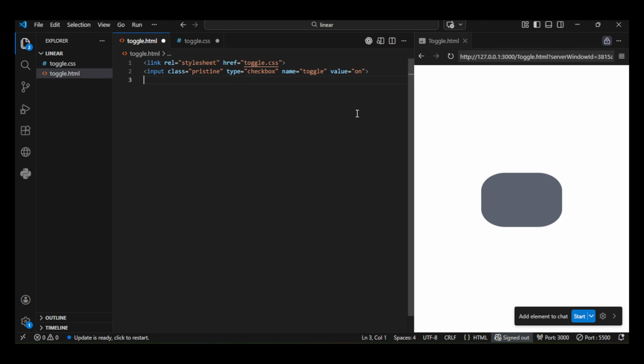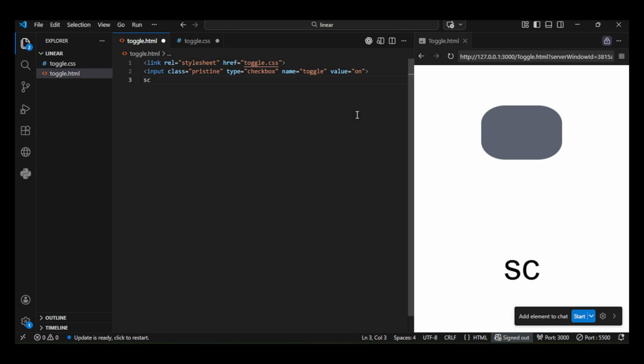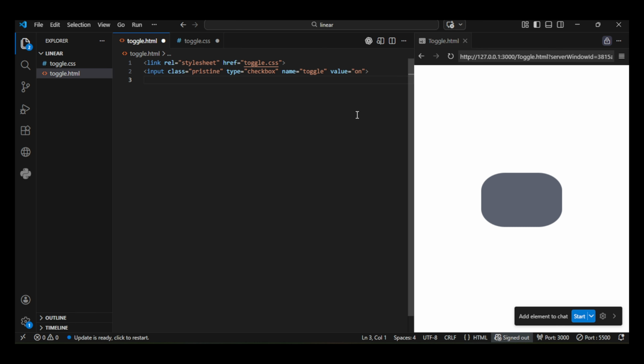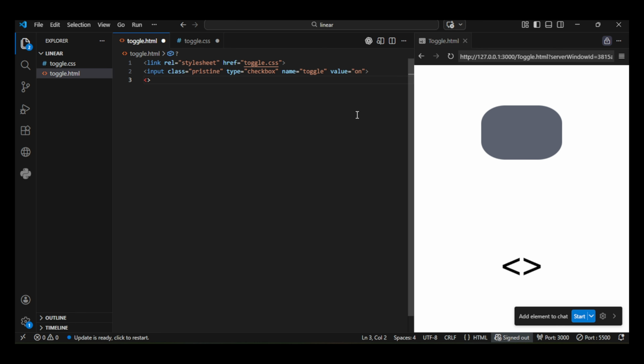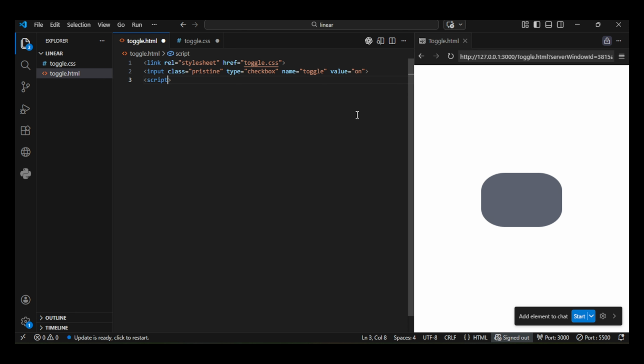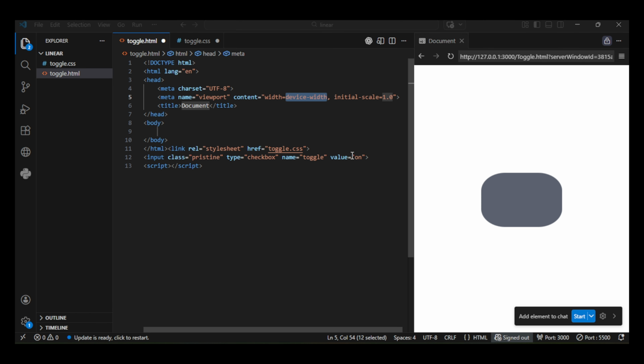Switch to HTML, and now let's add the script tags. I'm just going to use the correct HTML format by pressing Shift, 1, and Enter.